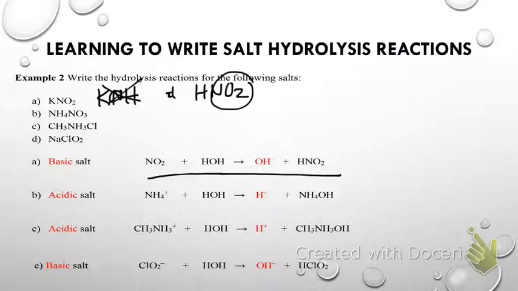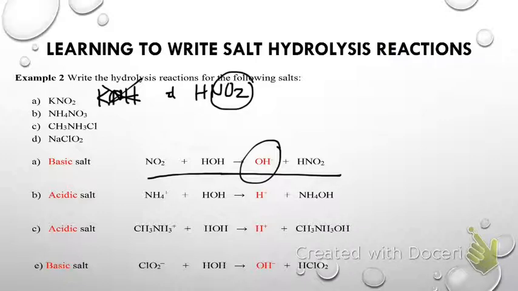So the only thing that that NO2 can do here is what? Accept or donate a hydrogen? Accept. So it accepts a hydrogen, which makes it a base. And the water donates the hydrogen, which makes it an acid. So what's left is a strong hydroxide, and it reforms HNO2, which is a weak acid. So that means when we did a rice table on this basic salt, we would be calculating an OH concentration, taking the negative log, and then subtracting from 14.